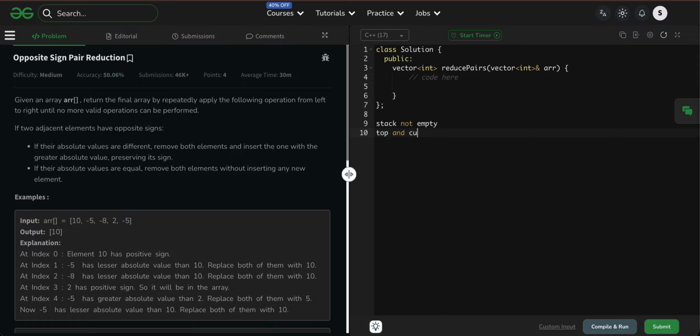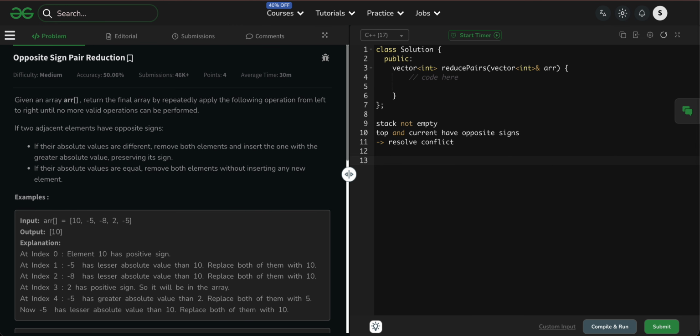Now compare. Top less than or equal to current, current dies. Top greater than or equal to current, pop top and continue. Equal, pop top, don't push current. If current survives, push to stack, right?